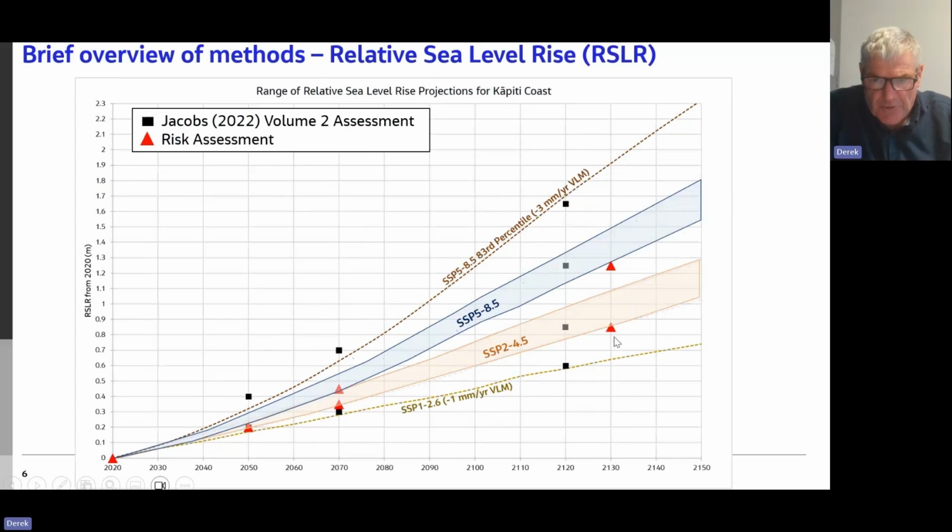And then when we push out to 2130, the rates of sea level rise that we now assess going forward are around 0.85 up to a maximum of 1.25 metres of sea level rise over the next 100 years, which is a little different than what it was previously at 1.65. So that's the amounts of sea level rise that we put into the models to look at both how the beach responds in terms of erosion and how much inundation that might cause along the coast, coming up our rivers and streams and overtopping our beach systems.